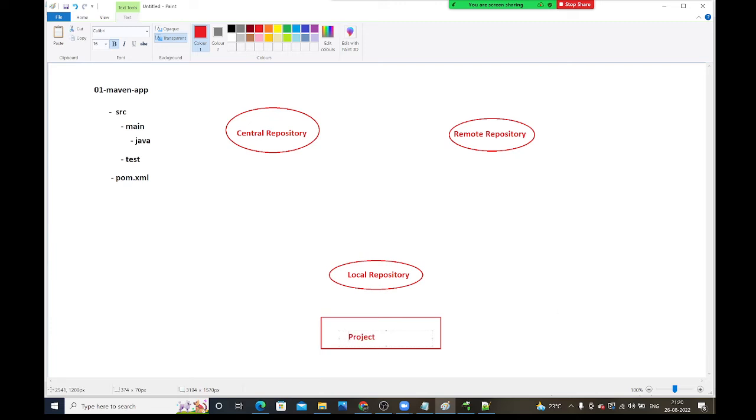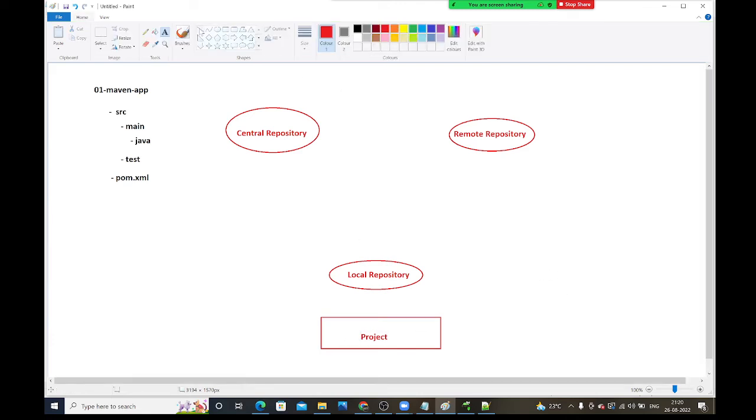Okay, guys. Our project will connect with this local repository only. So whatever dependencies we require, Maven will download those dependencies from the local repository. From local repository only, Maven will download the required dependencies into our project. Our project is connected with local repository.